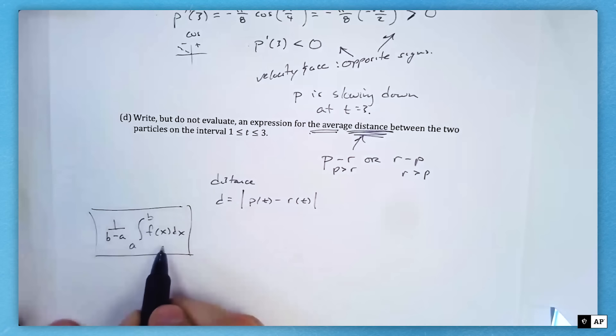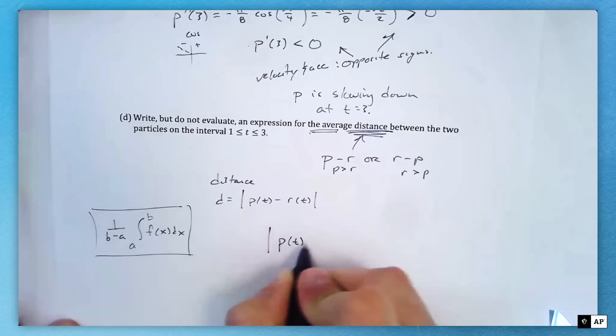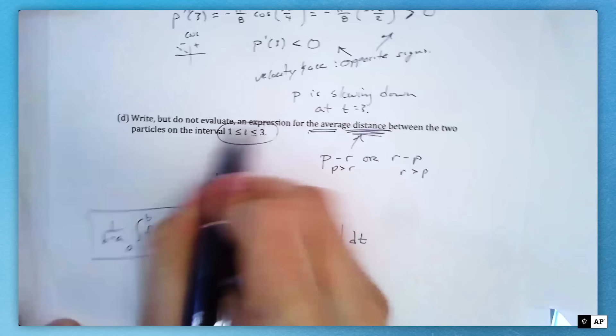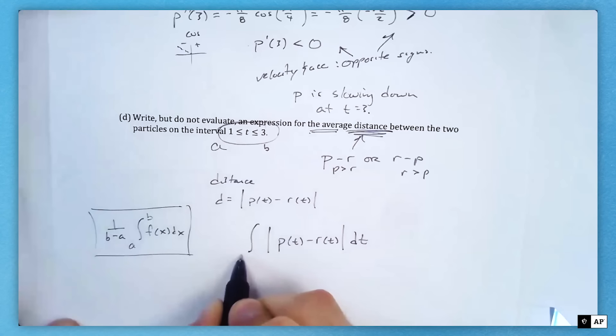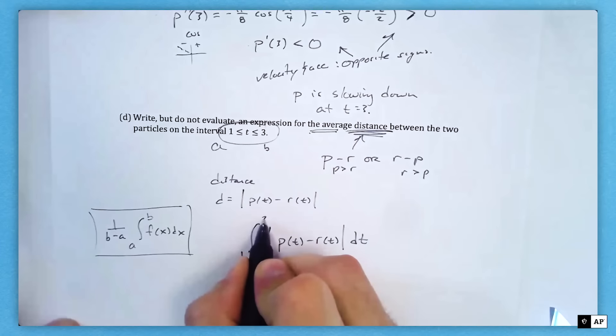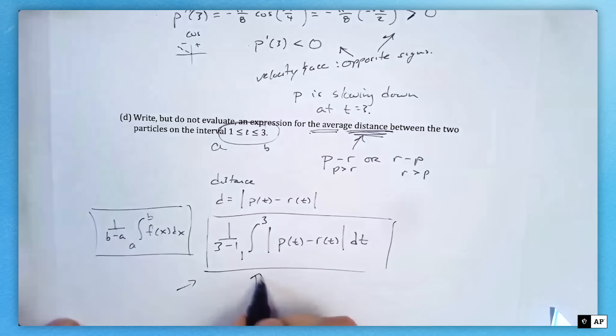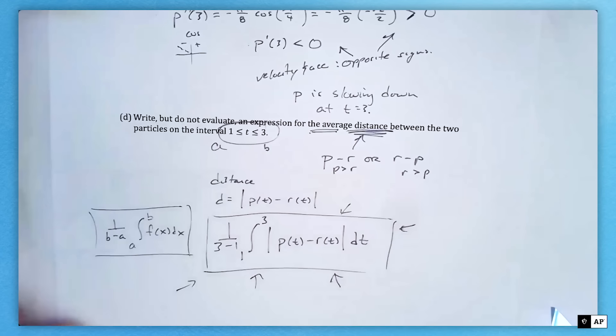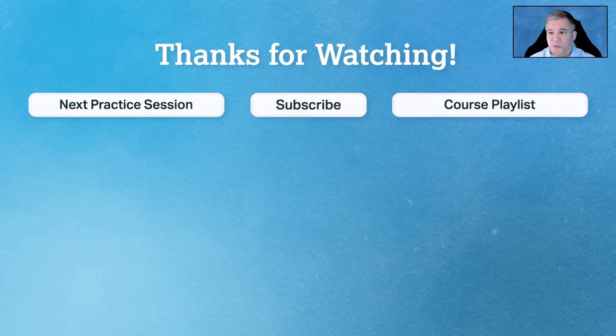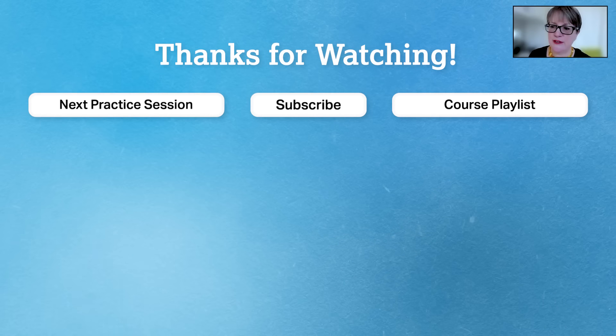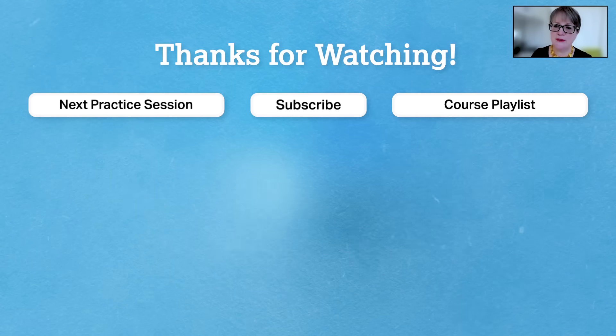So a is being played by 1 in this play. And there is our last answer of our 2024 videos. That is an expression for the average distance between two points on the interval from 1 to 3. Thank you all for your time. We made it through all two hours. Congratulations. Good luck on the exam. We hope you do great. Just kind of show what you know and just do the best that you can.